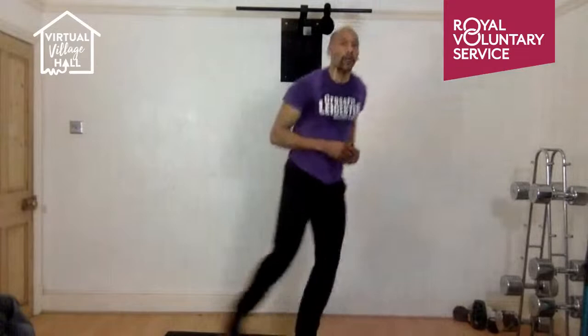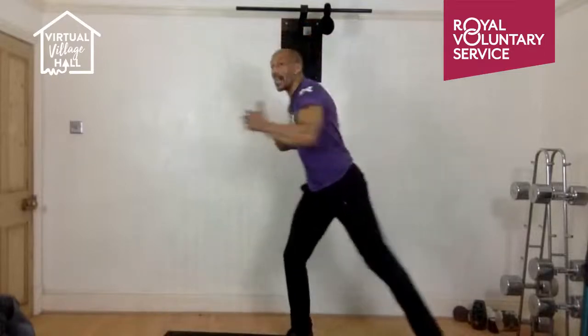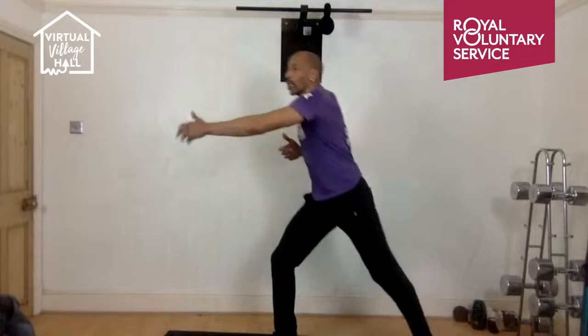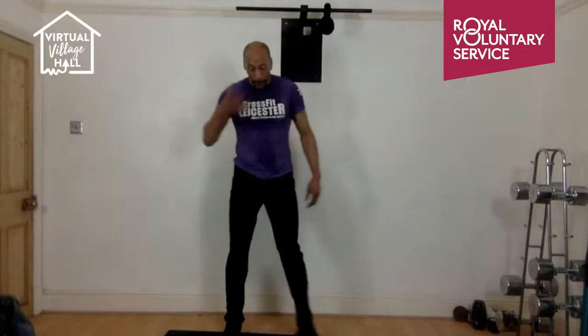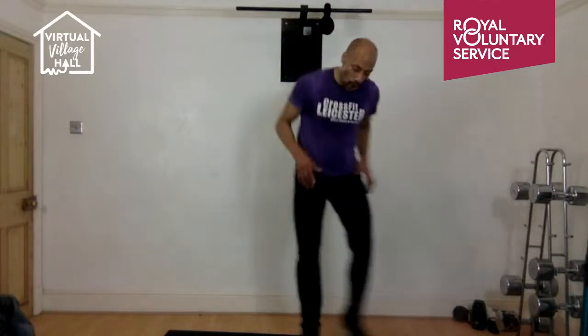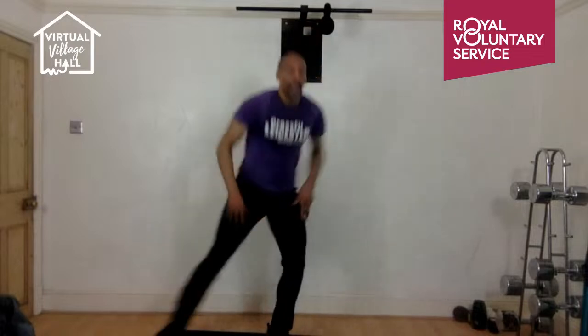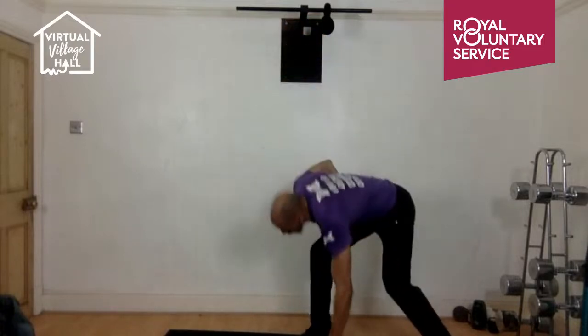3, 2, 1. Okay, so option one, just skipping over or stepping over. This is your first option, guys. Doing this as quick as you can. You can add the arm if you want, just reaching out to the side, the same as we did in the warm-up. So we'll take that as low impact, level 1, 2 seconds. Easy. So guys, if you know you can do a harder level, I'm gonna show you that next. You ready? Here we go. All the way to the floor. So this is the full version. Stepping that foot out. Lifting the chest up in between each rep.